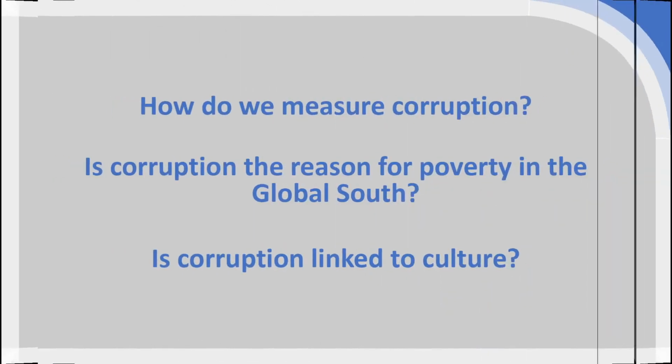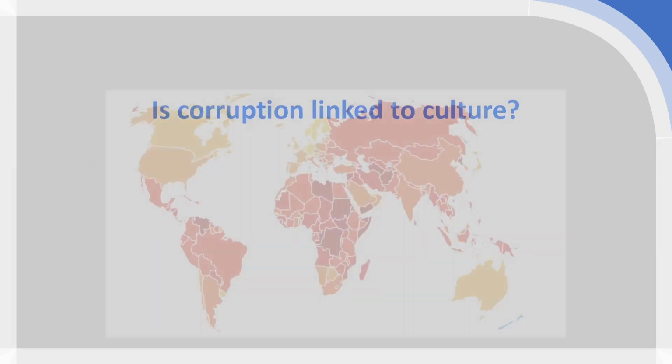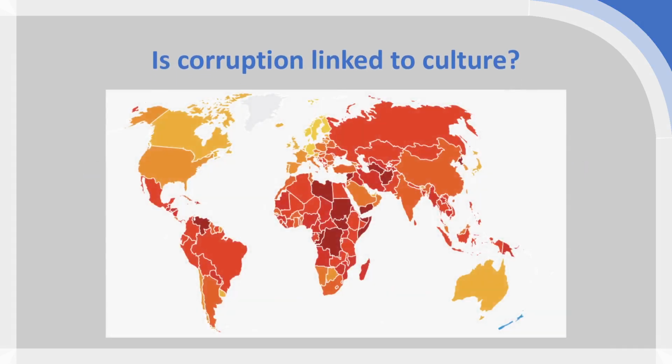And lastly, we're just going to take a brief look at a question which is always quite popular. Is corruption linked to culture? I think this is partly due to the fact that if you're from, or have family links or ties to anywhere in the global south, then there's sometimes a perverse bit of pride. Pakistanis would say that Pakistan is an exceptionally corrupt country, and that it's down to the nature of the people. The corruption flows from the nature. I've heard Nigerians say the same thing about Nigeria. I've heard people from the Arab world say the same thing about the Arab world. It does tend to be quite common. However, that does lack a bit of a global perspective.